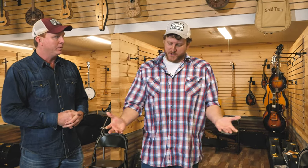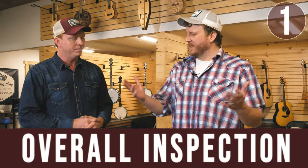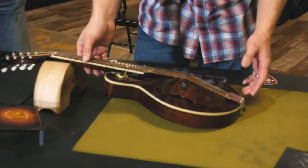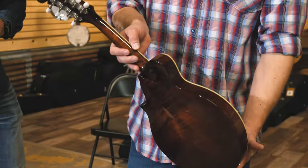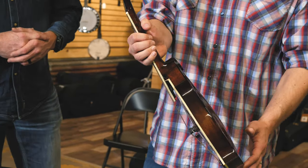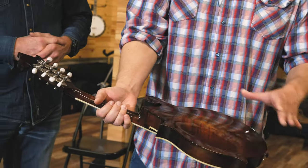Well, what we do first when you take it out of the case or the box is an overall inspection. That's an obvious one, though. But specifically, things we would look for on a mandolin would be the neck joint. Is the neck joint good and solid? There's no separation there. Overall, there's no cracks.